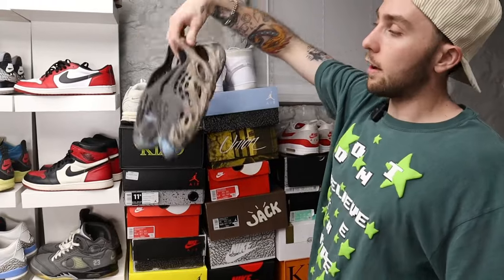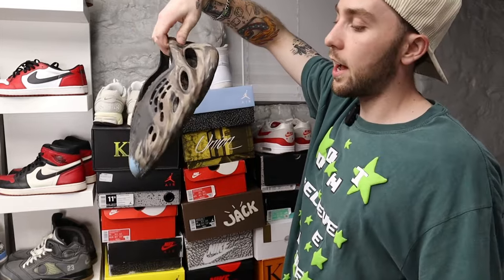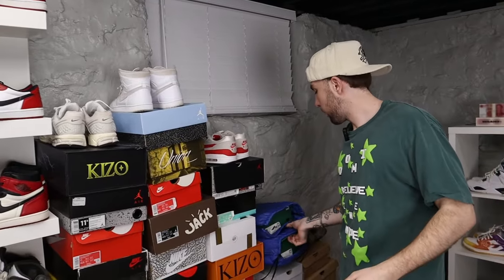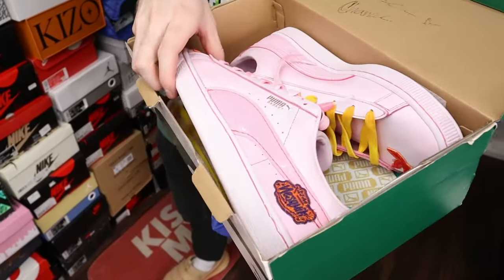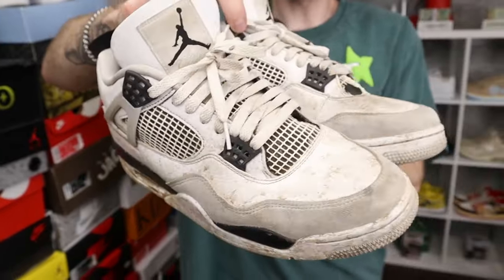Then we got Foam Runners — this is my second pair because I blew a hole clean through the bottom of the first one. Then we got these custom Puma Nesquicks — I actually made these myself at Sneaker Con. Camera battery just died so we've got to be quick. Got another pair of Nesquick shoes I custom made myself — I dyed these yellow with milk, or dyed them pink with milk. And we got these absolute stinkers — look how gross they are on camera. I wear these like every day and on my motorcycle too.